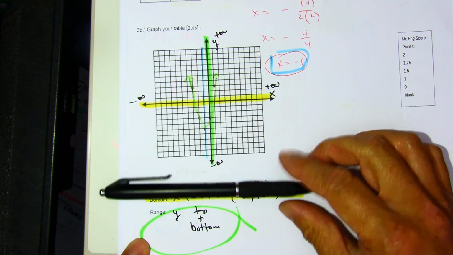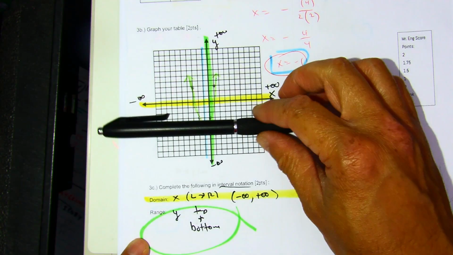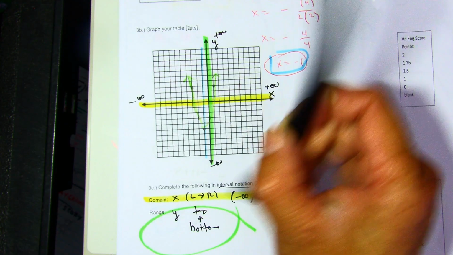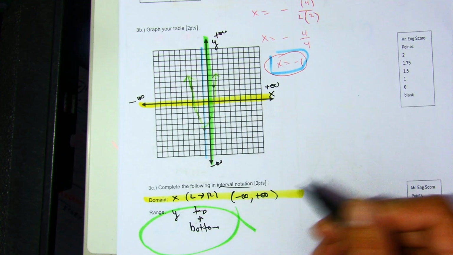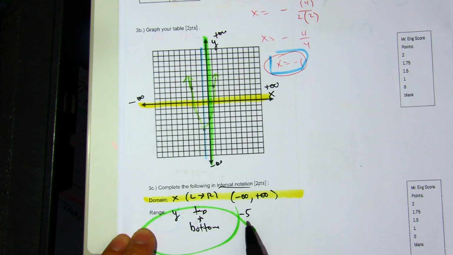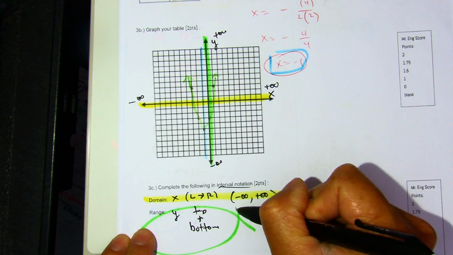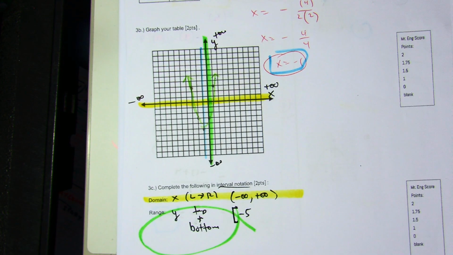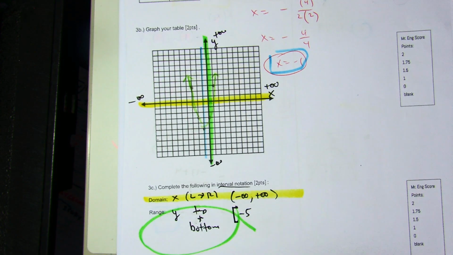Anytime you have a number, most likely you'll have a bracket. And only when we get to inequalities will that change. The last thing I touch here are arrows. The arrows mean the graph keeps going up towards positive infinity on the y-axis. You don't have to write positive infinity, but that's helpful.